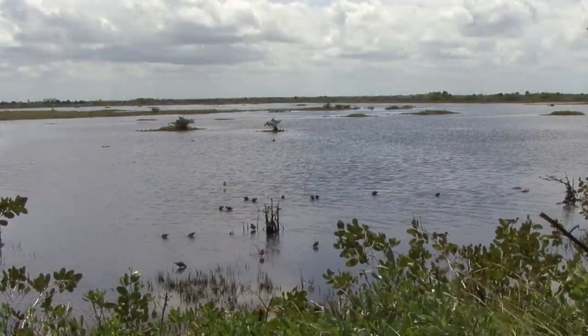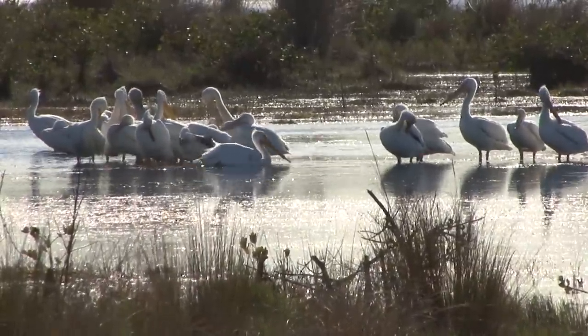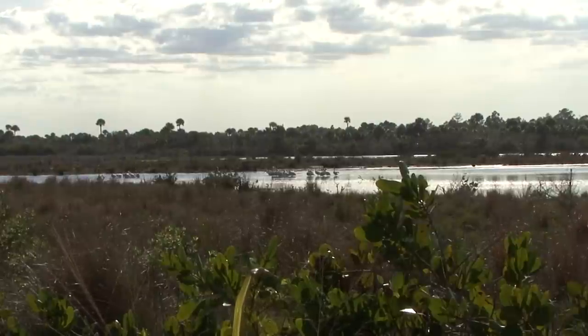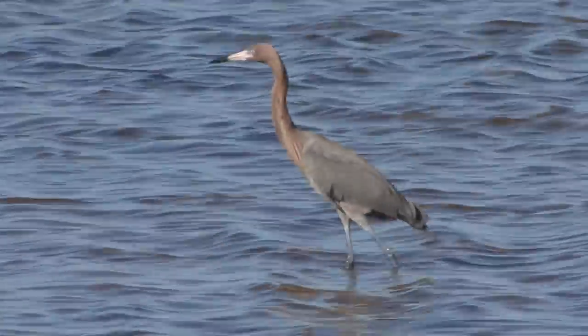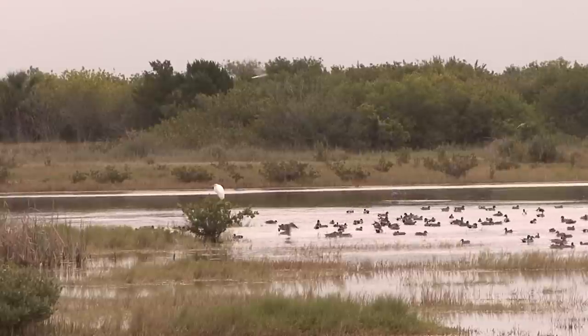Natural salt marshes such as this have all but disappeared from Florida's east coast. But because of the vision and bravery of everyday people like you and me who cared about wildlife, this large expanse of wetland has been spared. Alan Cruickshank is a name that's often used — he was a naturalist, a filmmaker, and he worked for the National Audubon Society. He was making natural history films and lived in the area, knew the value of this area for birds. He and other individuals lobbied with NASA and suggested that they could turn unused portions of this very large complex over to the U.S. Fish and Wildlife Service for management. And in 1963, the U.S. Fish and Wildlife Service entered into an agreement that established this refuge.